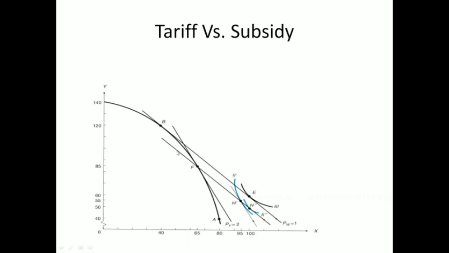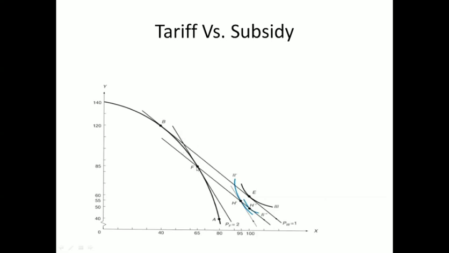Now suppose the country has imposed the import tariff. Now because of the import tariff, this price line would be steeper and the exchange rate would change, that is equal to 2. It means the country's domestic producers would now be encouraged to produce more of this commodity X. So they are shifting production from B to F. So the country's production possibilities are now more encouraged towards point F.